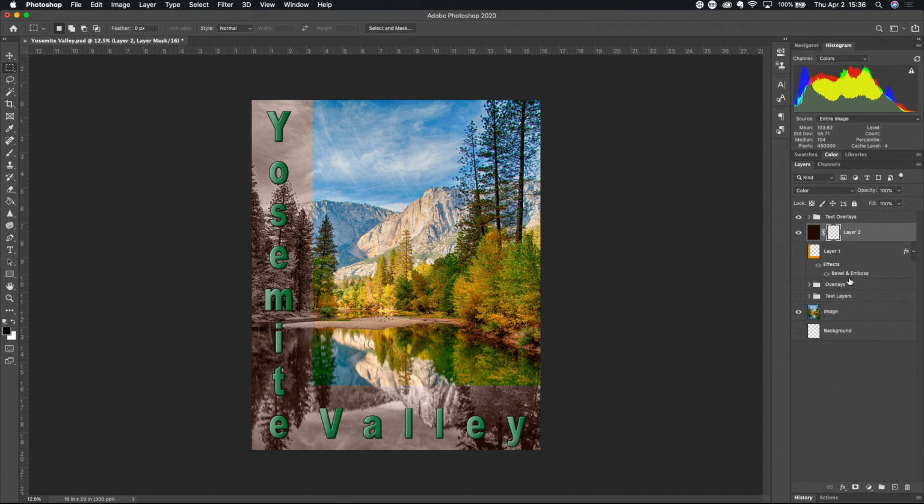Now I'm going to go ahead and just steal this layer effect style here. So holding down the Option key on the Mac, the Alt key on Windows, drag that layer effect up to this layer, and there's my three-dimensional bevel and emboss, if you will. And you can see that if I wanted to change this, the color permeates the entire layer there. I'm just using the layer mask to determine what should and shouldn't be visible.